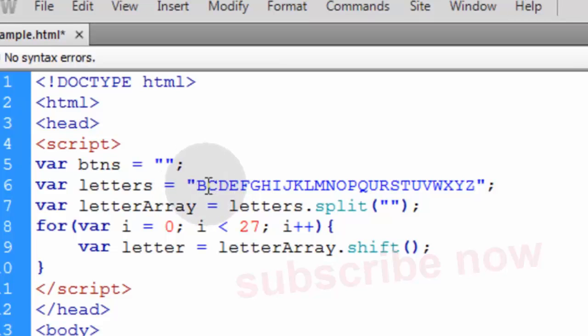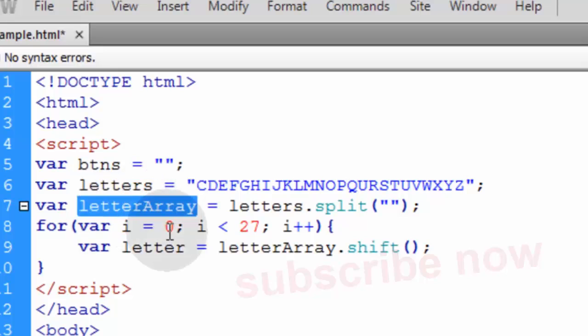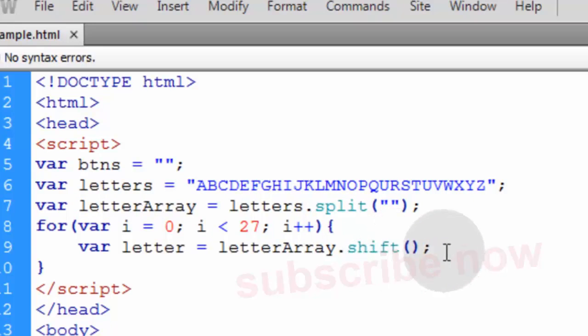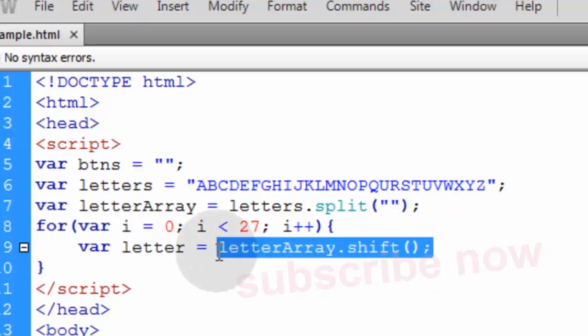The A will be off of the front of the array. It'll already be processed into your data handling. Then the second time the loop runs, the B comes off. So that's what shift does. It just keeps shifting the first character off the front of the array. So the first array item gets shifted right off the front of the array. Okay, does that make sense? So that's what shift does.